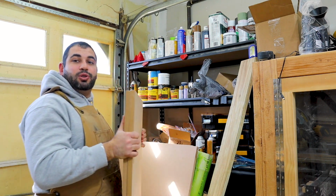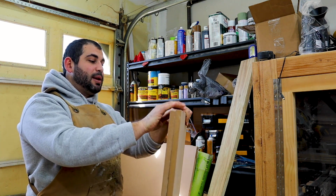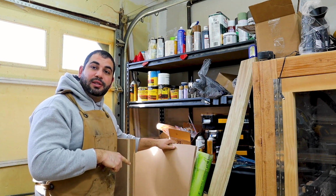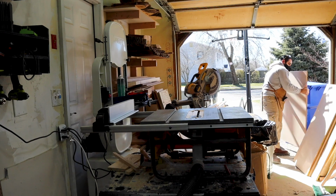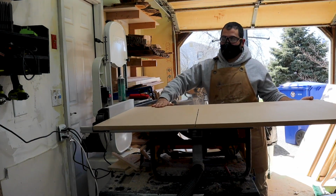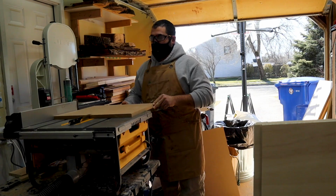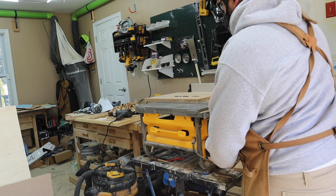So I've got 2 sheets that have been cut out to the actual tabletop height that we're just going to paint right away. And then I've got 2 of the leftover scraps that we're going to cut on the table saw to make the different legs and shelves. To make the cuts easy and fast, I use my table saw and I combine the cuts together to make several runs at the same size without having to adjust my fence. Also, I make sure to wear a mask during these cuts since the MDF byproduct is pretty harmful stuff.